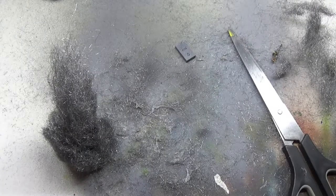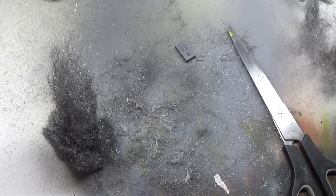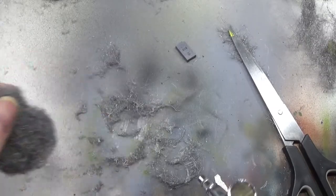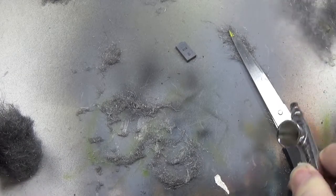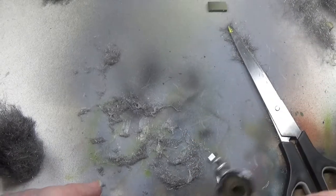Right, so I'm going to put these over here a little bit. I'm not going to be using my spray booth tonight. Blow some of this white wall remnants out of the way.